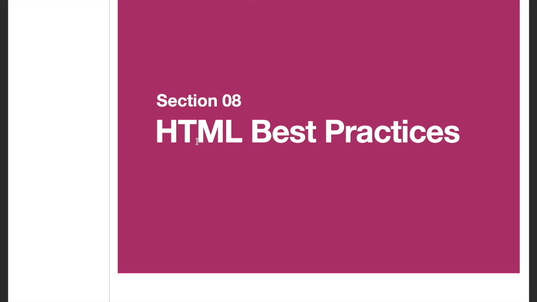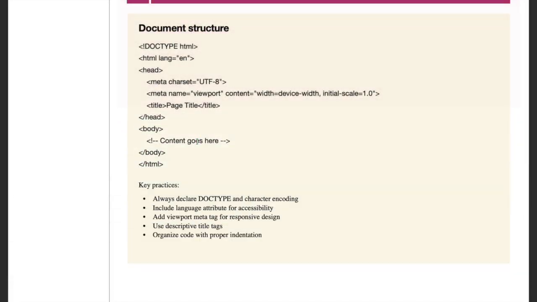To wrap up our HTML deep dive, let's look at section 8, which is HTML best practices. This is what separates a beginner from a pro. Let's review the document structure checklist. I had already shown you and explained these things.